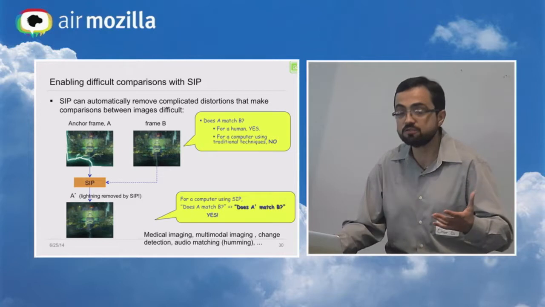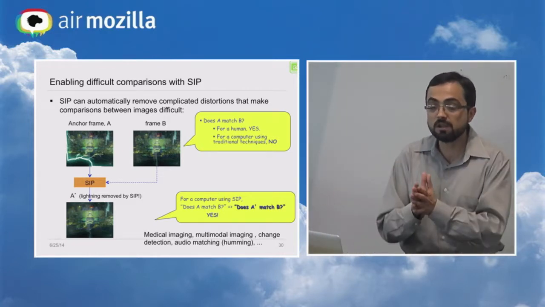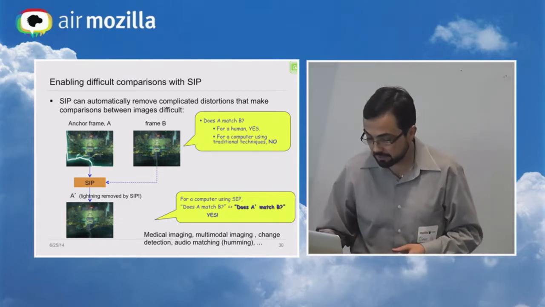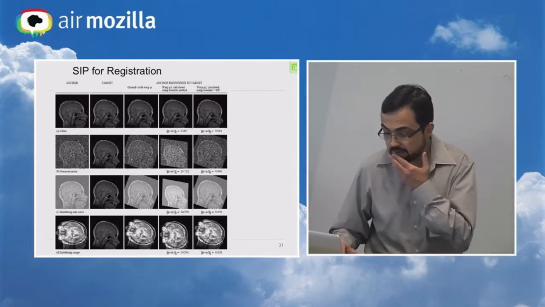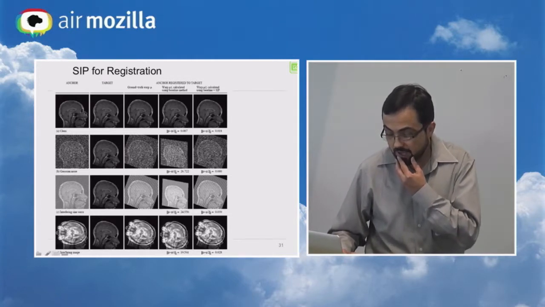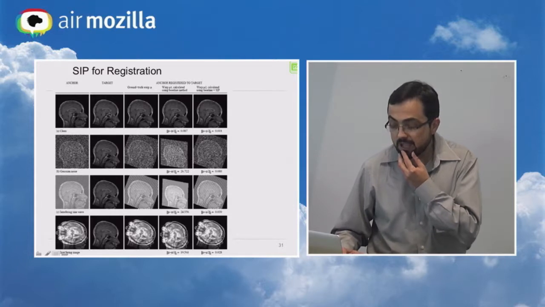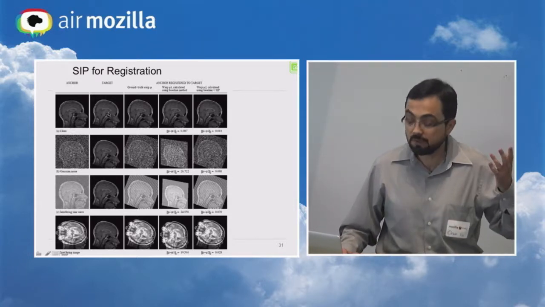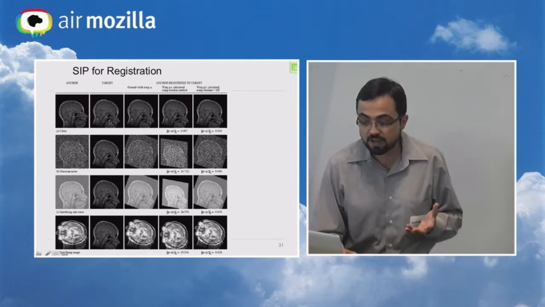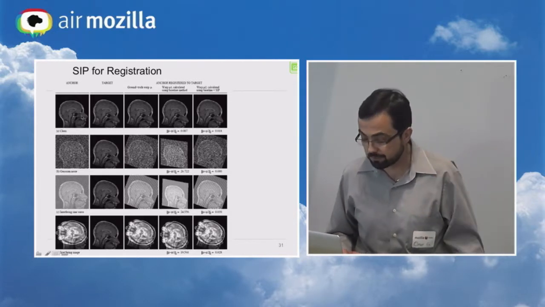So that's useful in doing things like multimodal imaging, for example. You take some hyperspectral picture, some things are there, some things are missing. You still want to be able to say, okay, these are similar pictures. We did one example with medical images. Here is my anchor column, and this is my target column. What we're trying to do here is align these two images. In medical space, people try to do those things. It can be, for example, that this is X-ray and this is MRI.